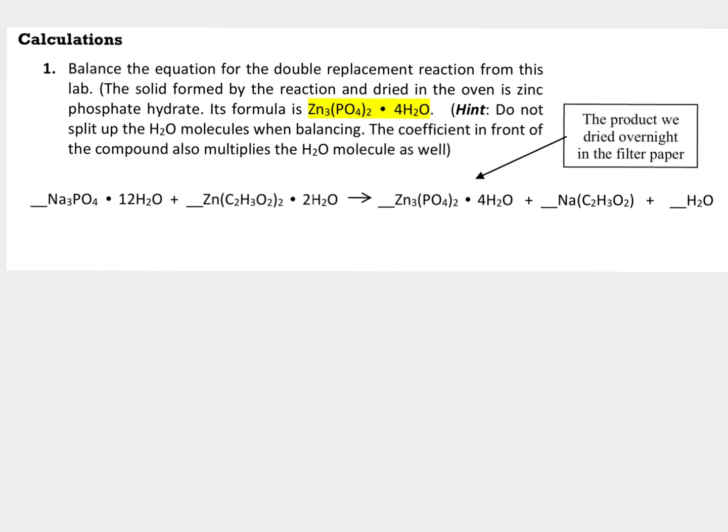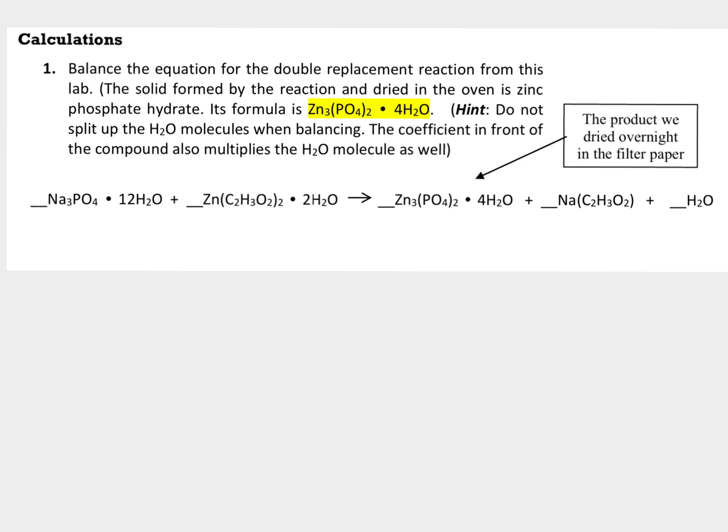I'm going to leave the waters for later because I've got a water here by itself, so I'm going to try to balance everything else out. But if you notice, I have 2 acetates over here and only 1 acetate over here. So I'm going to put a 2 there, and by doing that, my acetates are now balanced. But here's the problem. When I do that, I've got 3 sodiums over here and now 2 acetates over here. That's not going to work out because 3 and 2 don't go into each other very easily. It looks like they're going to need to be 6. So that means I'm going to have to back up a little bit here. So I'm going to erase.